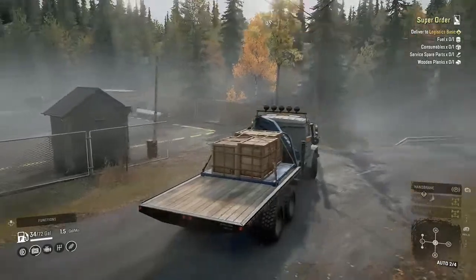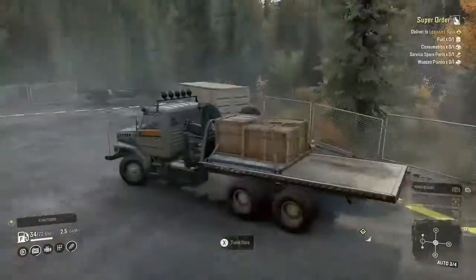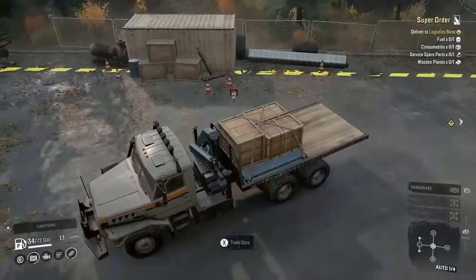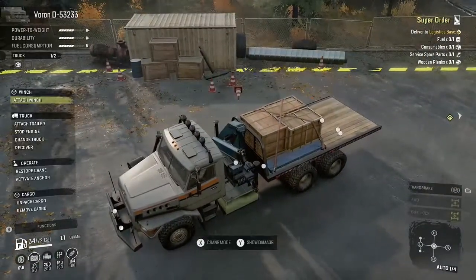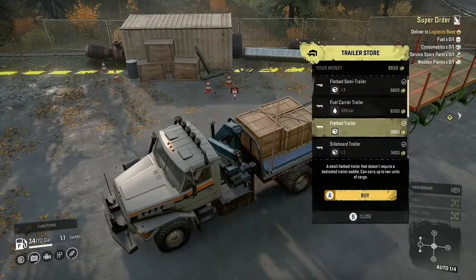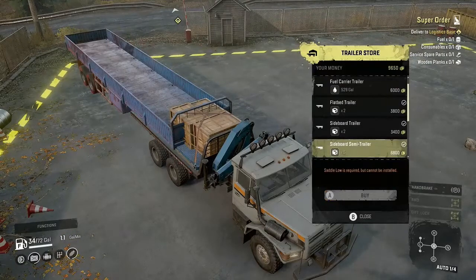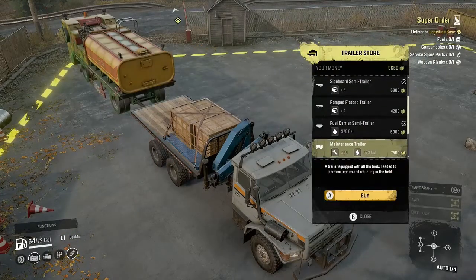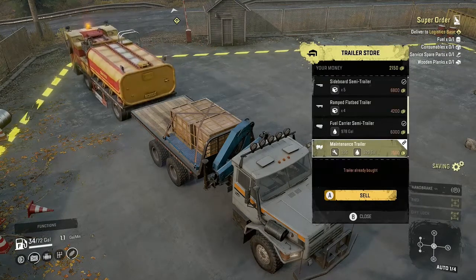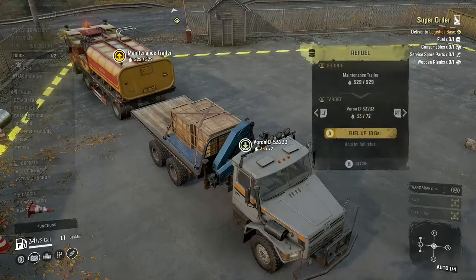And I think I want to go in here. Ooh, I don't know if I can hook a trailer. Let's see. Yeah, it looks like I can. Oh yeah, that's right. We did figure out we could do that in the last episode. So I will buy... Yep, got enough money for that. And I will refuel.